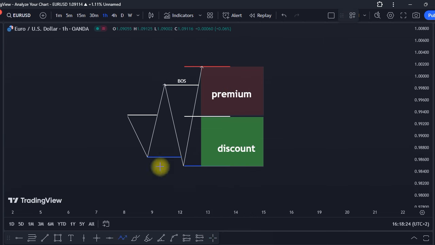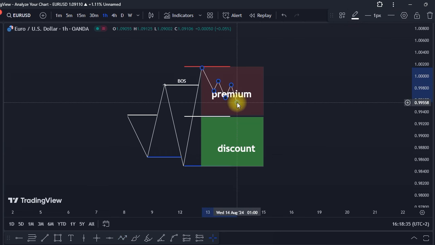Now this is what can happen during the retracement. During the retracement, we can see something like this, and this is where we would look for our selling opportunities. But immediately when the market enters into the discount, this is where we make sure that we are out on all positions and we are waiting for our buying opportunities.